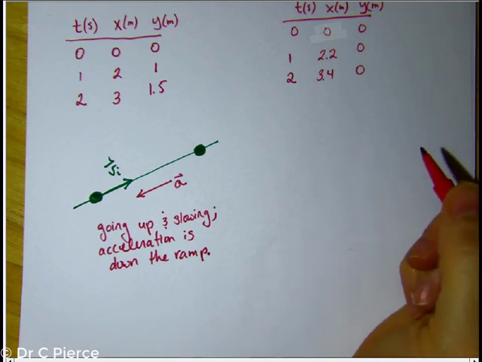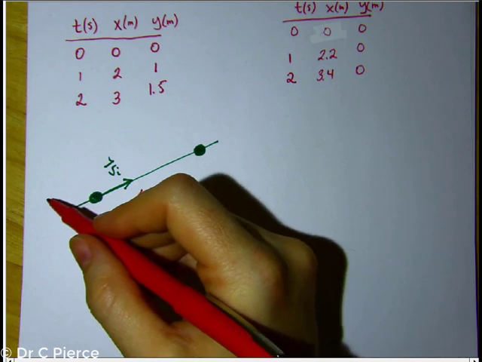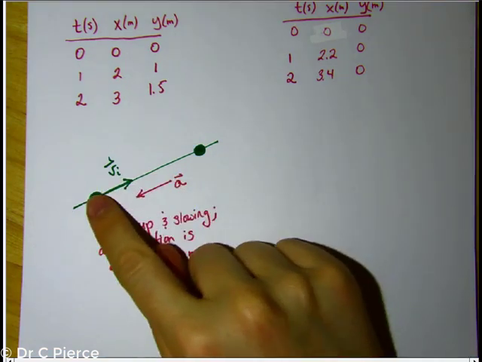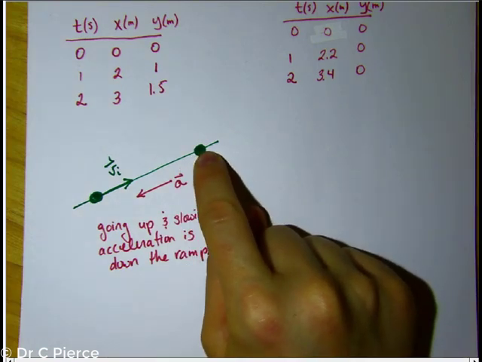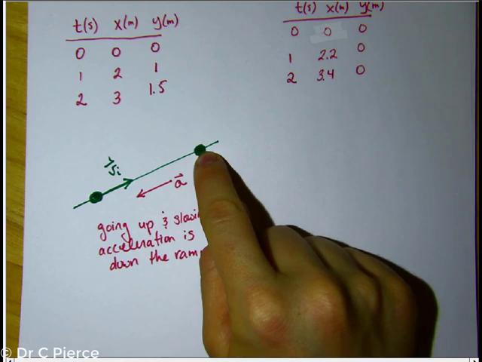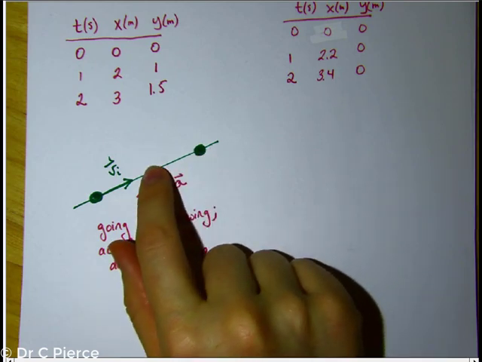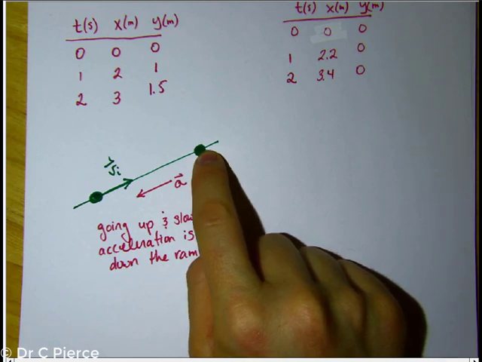Which to me makes sense because gravity is working in the direction down the ramp. Gravity is going to slow it down. So it coasts up and it comes to a stop for an instant. So for the instant that it's at rest, it doesn't stay at rest though, right? Gravity would eventually pull it left and speed it back up. So even though it's got a v of 0 right here, its velocity is still changing because it's still on a tilted ramp and gravity is still trying to pull it down.